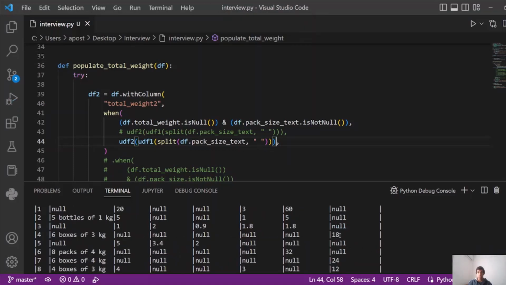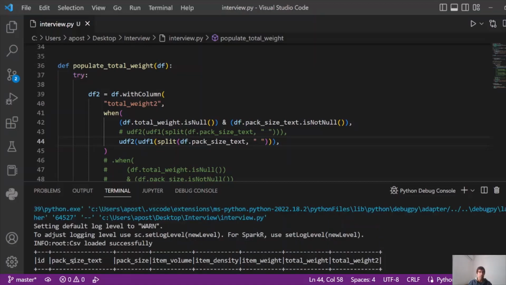Okay, here we are. We get these results. So if we multiply 6 with 3, then we get 18. If we multiply 6 by 4, we are getting 24. 4 by 3, we're getting 12, right? So it returned the total weight that is coming from the pack size text column.